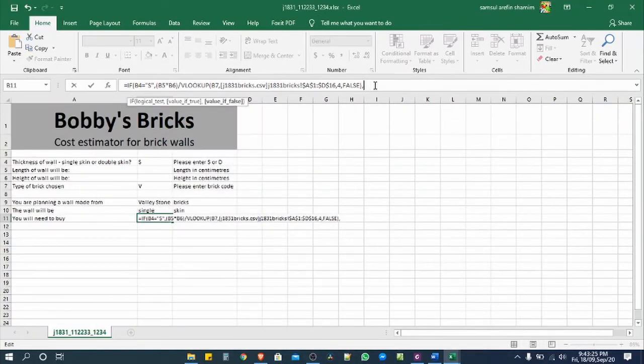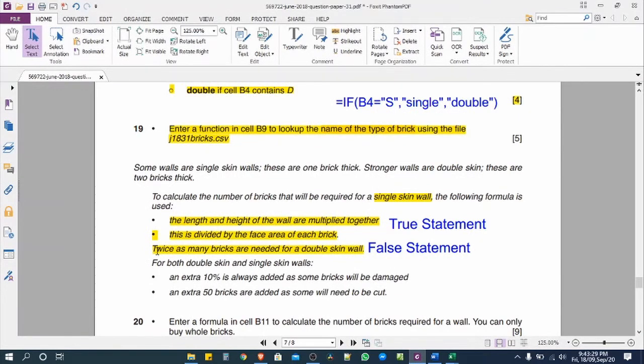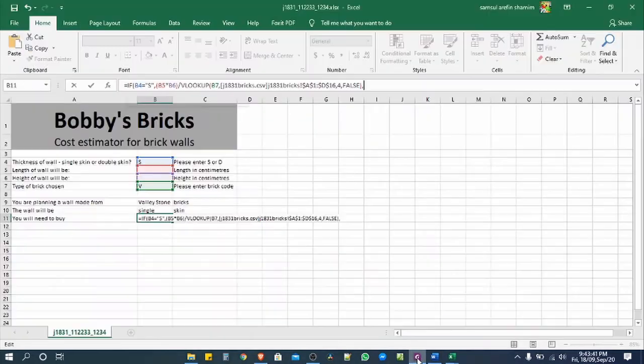It says that twice as many bricks are needed for a double skin. That means in the false statement we have to multiply 2 with the result of this.